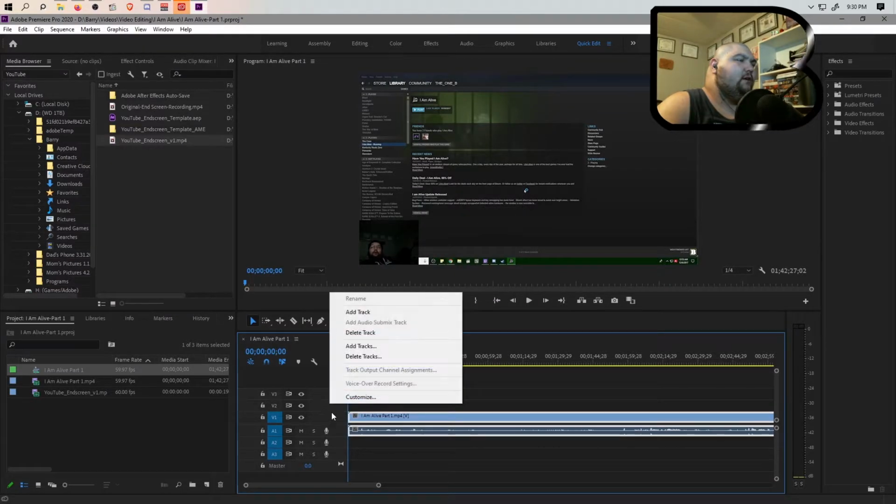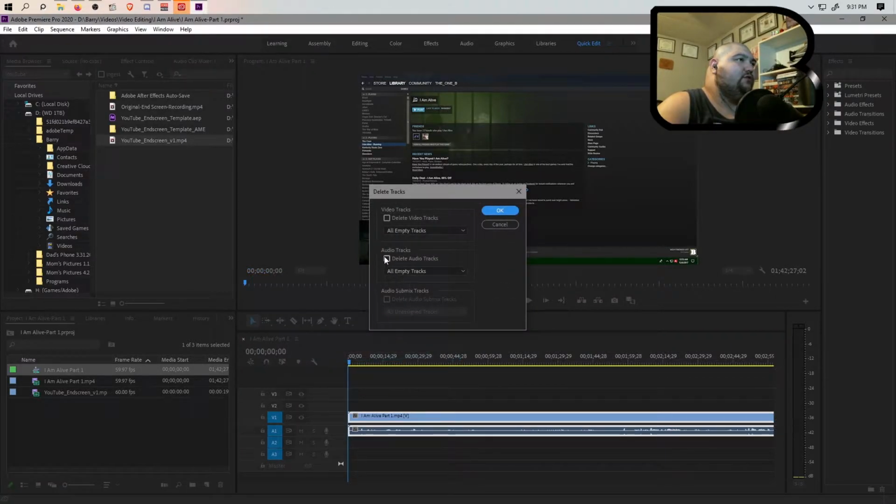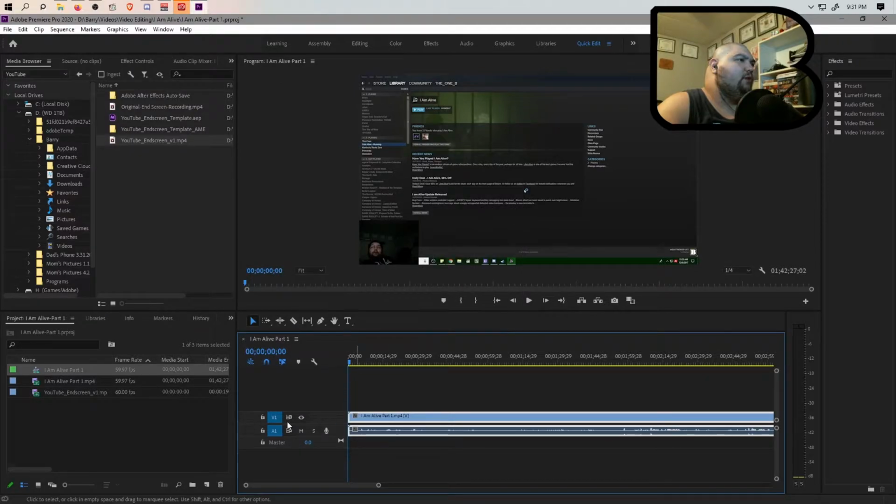I'll do that again. And delete tracks. There's delete track, which will delete this very specific one. This will allow you to check box, delete video tracks, delete audio tracks, and it will delete all empty tracks from the video tracks and the audio tracks. V2, V3, A2, A3, and boom, gone.